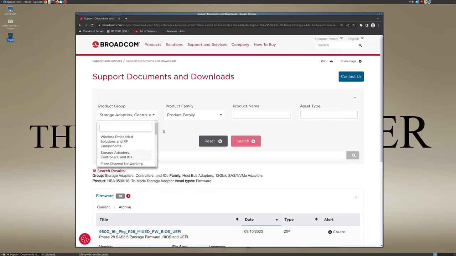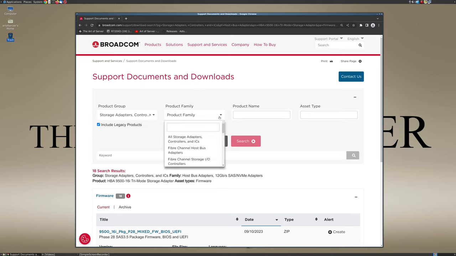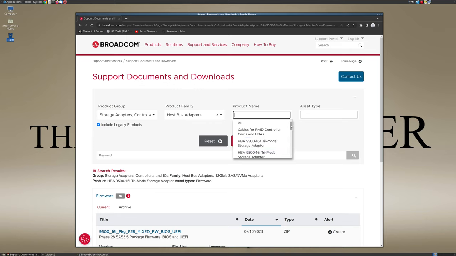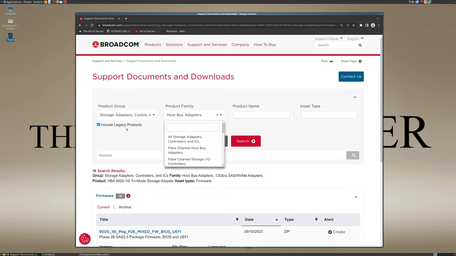Okay, so I'm trying this out for the first time here. I noticed that there's this include legacy products. So let me click on that and see what that gives me. Normally I would just pick legacy products in the menu and not necessarily click on this checkbox, but let's see what we see here. All right, I'm still seeing 9500, 9600 series cards. I'm not seeing any legacy products there though. So I'm not sure that that checkbox really does much.